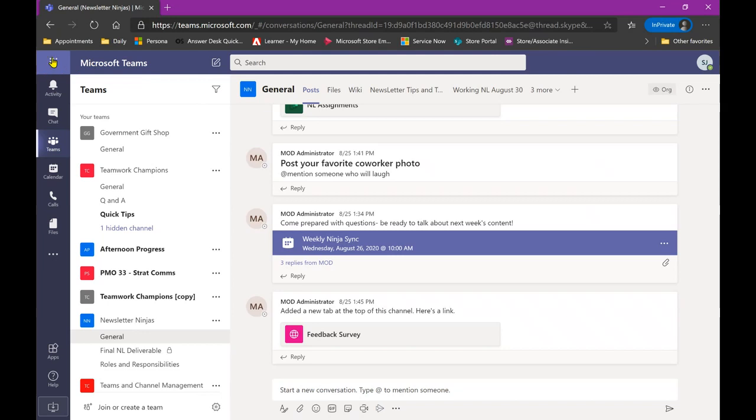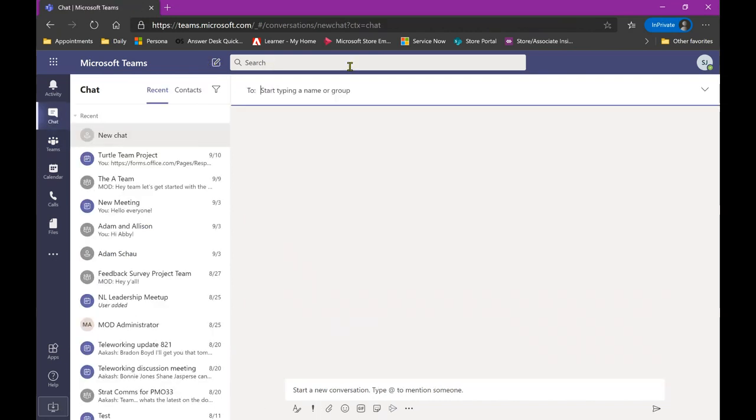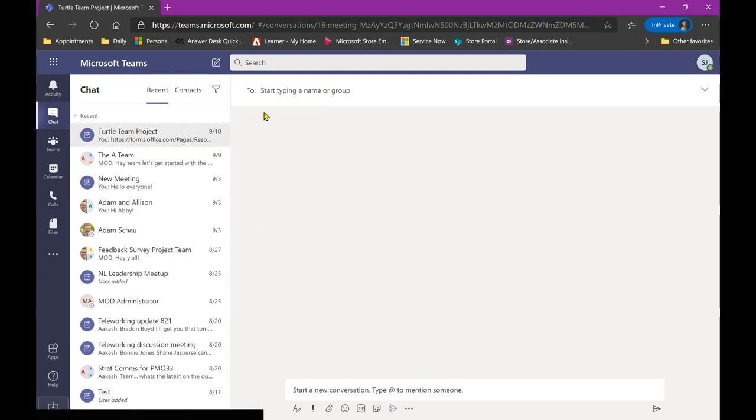So I already talked about this app launcher in the upper left-hand corner, but next in the top bar, we have this button, which is the new chat button. And we will be talking about chat extensively and the benefits it offers to you. But anytime you want to start a new chat with somebody, you can click on that button, type in their name, and you'll be able to start a chat. The cool thing about this is if you type in the name of somebody that you already have an ongoing chat with, it will actually just take you to that chat. I'm going to get rid of that new chat though.